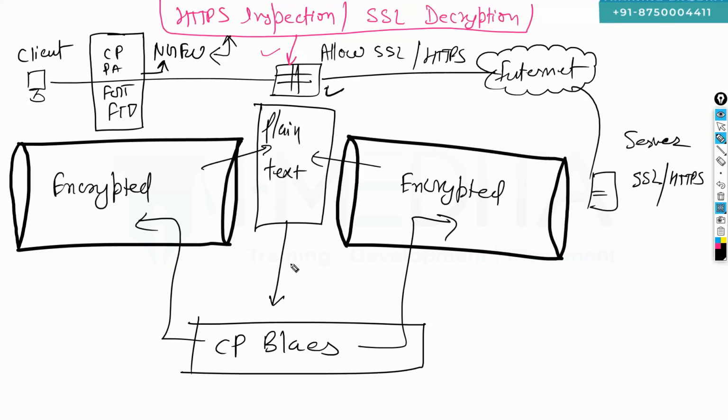The firewall will work as a man in the middle. Meaning when a client wants to communicate with a server, the client will see that it is communicating with the server, but technically the client is communicating with the firewall and the firewall is communicating with the server. So when the firewall is the intermediator, it has plain text data and it can read it and filter it. Clear? Yeah, it's clear now. It will work as a proxy. Okay. Got it.